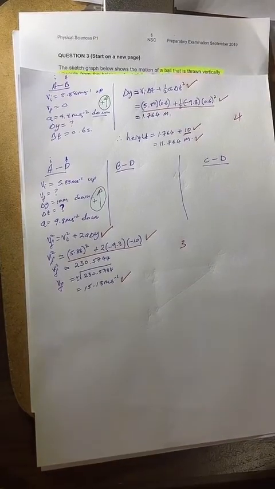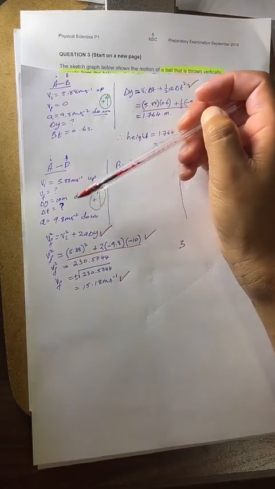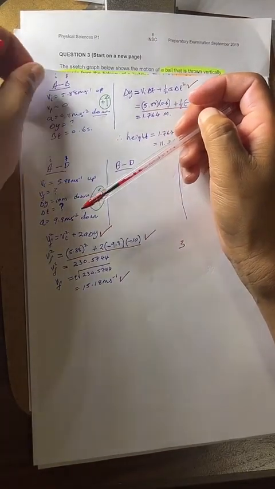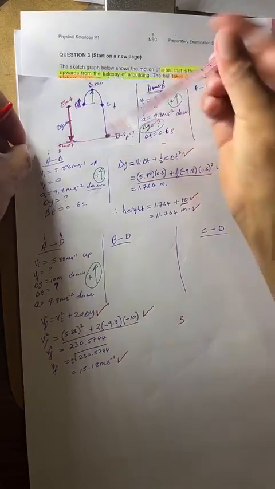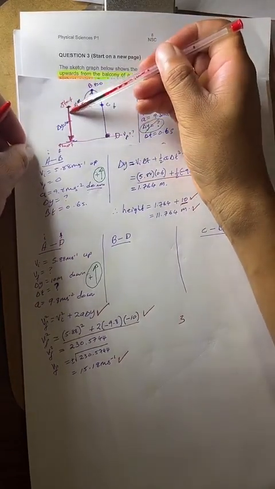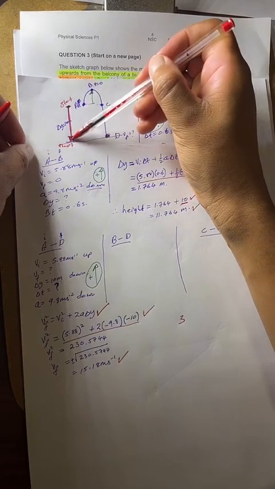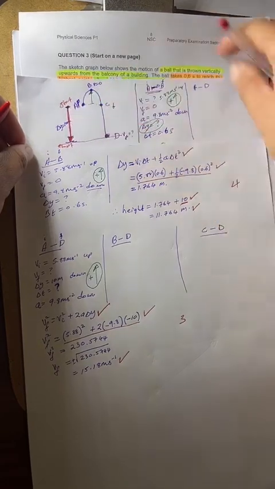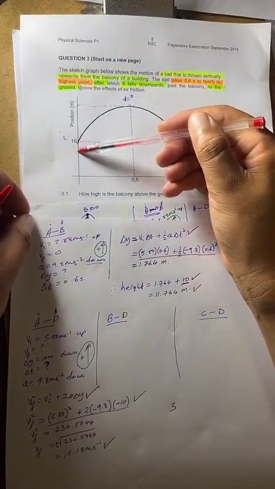Okay. What I'm saying is that the displacement becomes negative because the object starts moving from point A. It lands at point D. So the arrow will be pointing from where it starts to where it stops. This is the beginning. This is where it lands. And that distance is 10 meters above the ground. It's shown here in this diagram. So it starts here, it lands there.